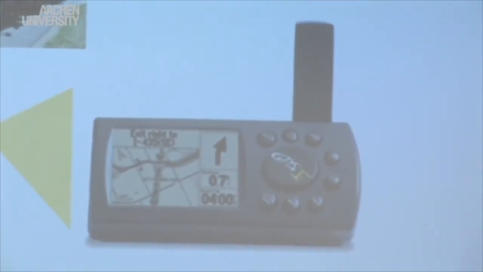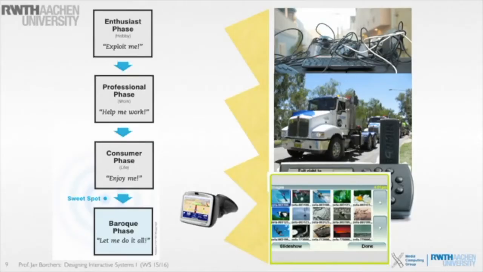And at some point then, the sweet spot appears. And to me personally, I think this was when the early TomTom systems came out, or others were building similar things like Garmin and so on. But TomTom had a particularly good approach to usability there, and they just nailed it. You unpack this thing, you stick it to your windshield, you tap on the screen, you enter an address, and you say go, and that's it. You don't even need to read the manual. Very well designed, right? This was a life changer.